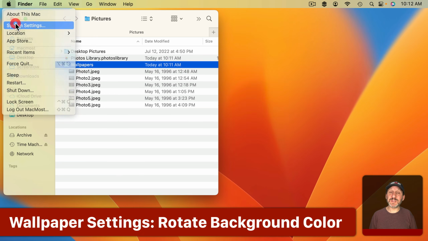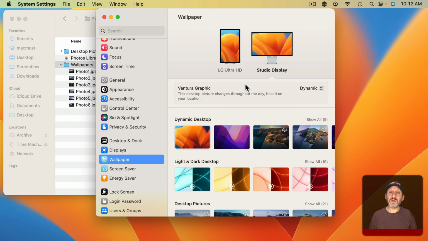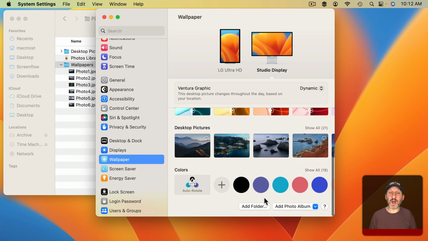So let's go into System Settings, and under System Settings, let's go to Wallpaper. Now I've got 2 different screens attached to my Mac, so I'm going to make sure I have the correct one selected. This is the one I want to set the wallpaper for. And then you can see here it doesn't appear to be any option to have wallpapers rotate. You don't see it up here. Here are the different desktop wallpapers Apple supplies, and you can see there's no option for it there.